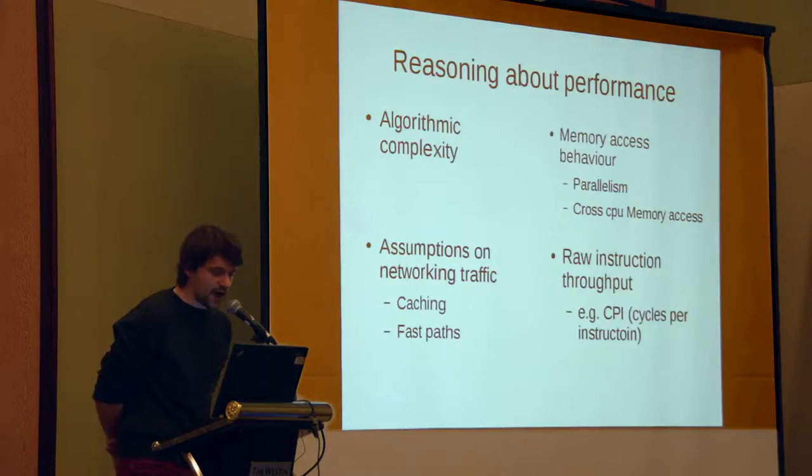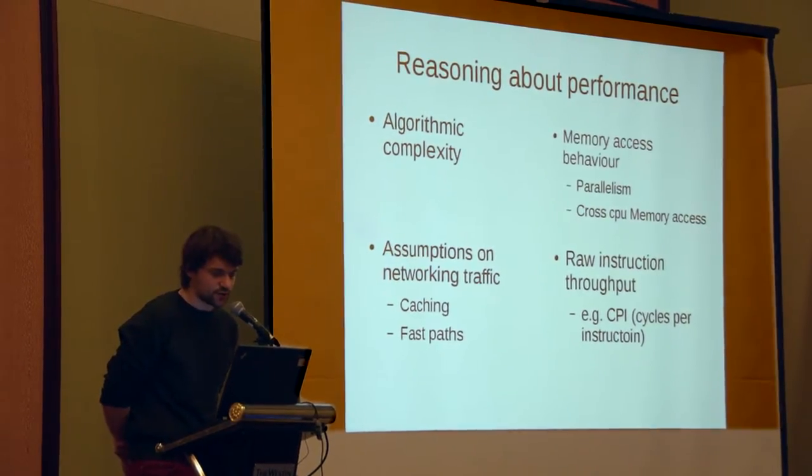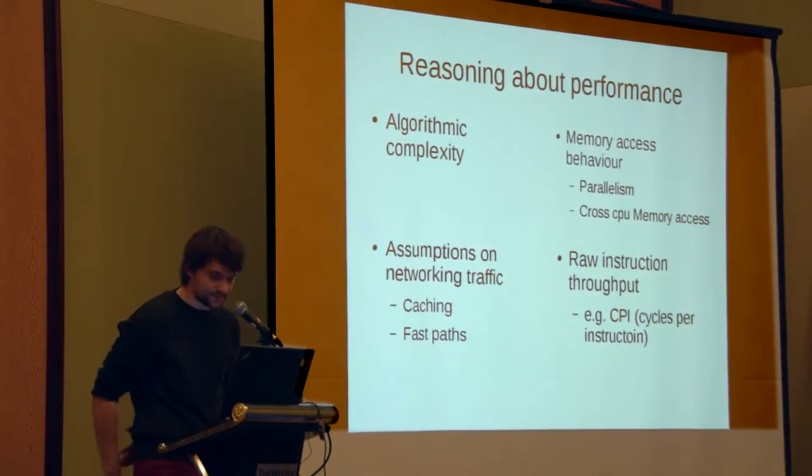And I don't know how the time is working out, so maybe we also can have a look at raw instruction throughput. This is not mostly about perf, but there's also a tool called the Intel Architecture Code Analyzer, where you can just throw some pieces of assembly code into it, and it will simulate the pipeline of a CPU. And you can check if maybe reordering specific lines or instructions can give you a higher throughput or better latency.